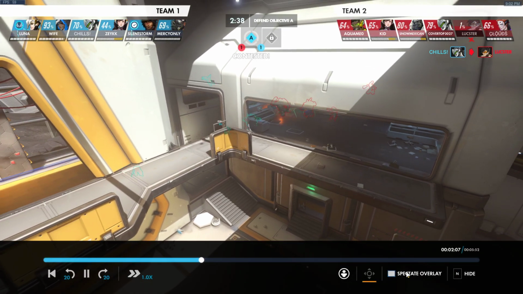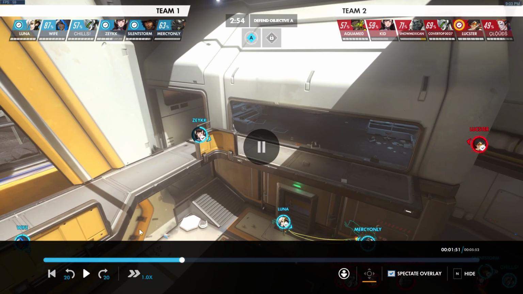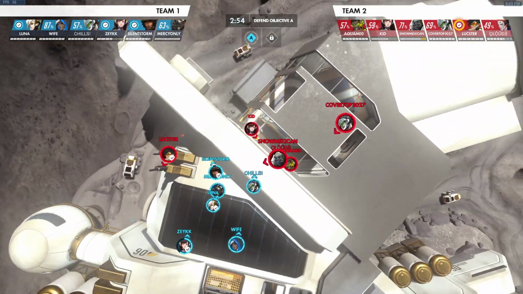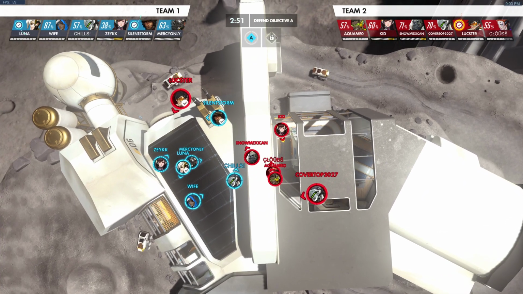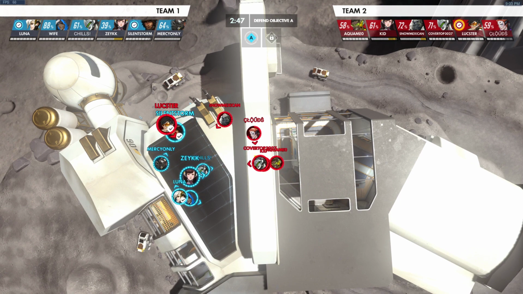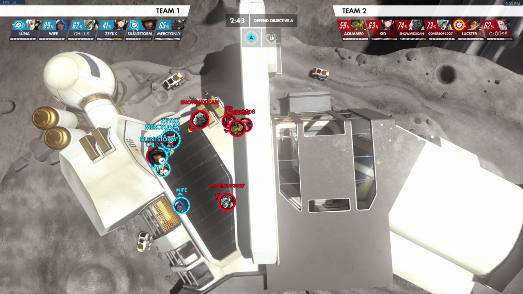I'm gonna try to break stuff down, so I'm gonna pause this, or nope, go back. So we're just gonna pause this. All right, we have the giant spectator overlay. All right, we're just gonna watch this from the top. All right, so we have 2 close range healers, and most of the people aren't really that close range. Yeah, Clouds isn't Lucio, but whatever.